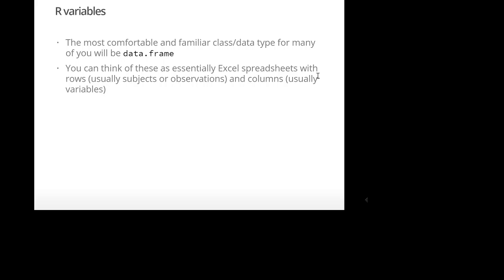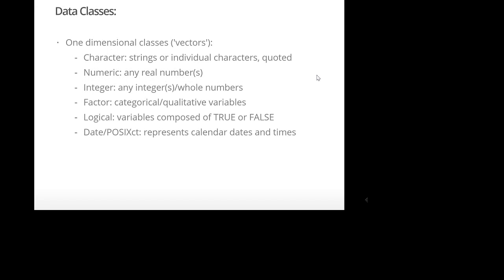So we're going to go a little bit more into detail on some R variables. The most, I guess, comfortable class for many people will be the data frame class. This is pretty much an Excel spreadsheet type format that has observations down the rows and variables across the columns. However, R structures these in a maybe not quite intuitive way. What's really happening is each column has its own class, and then a data frame is a collection of different R objects.